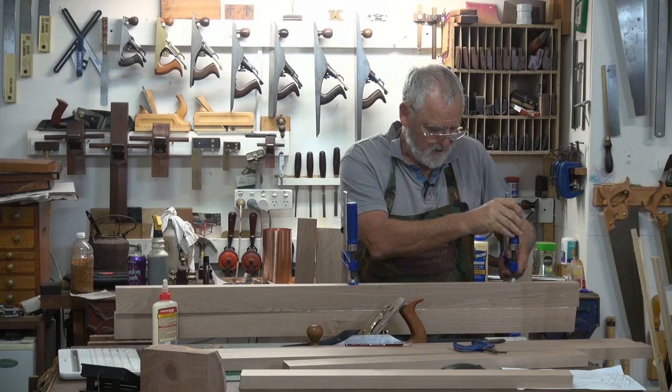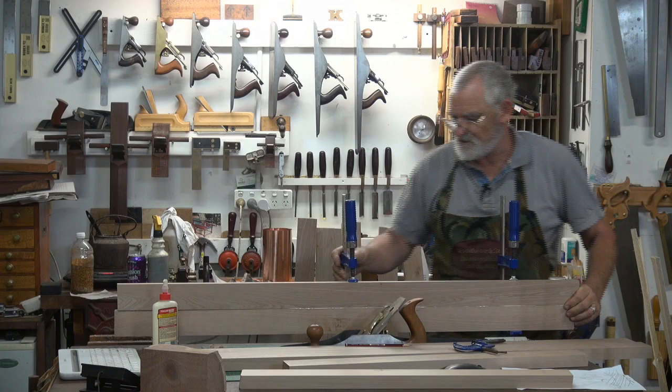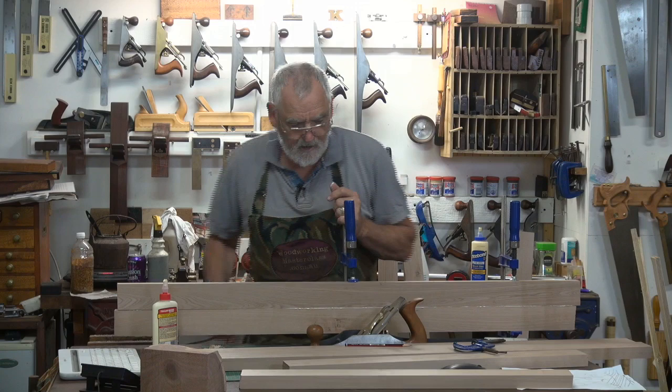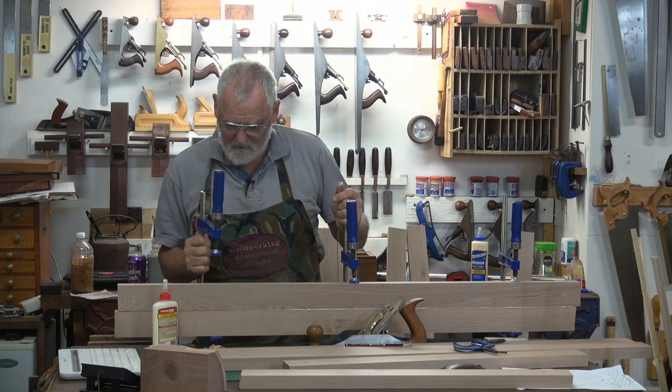What I've done is machined them to nearly finished size, then I'll glue them up as I'm doing now and give them another machine, and quite possibly, depending on how they turn out, I'll put them through a drum sander before using an orbital sander on it.